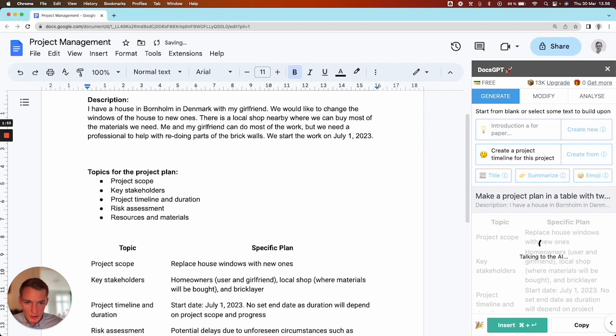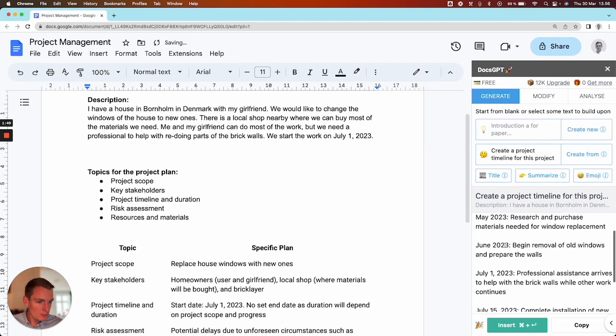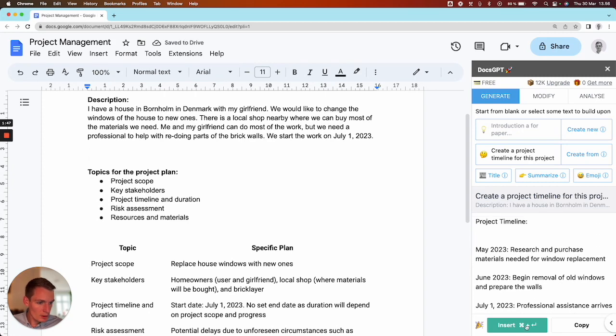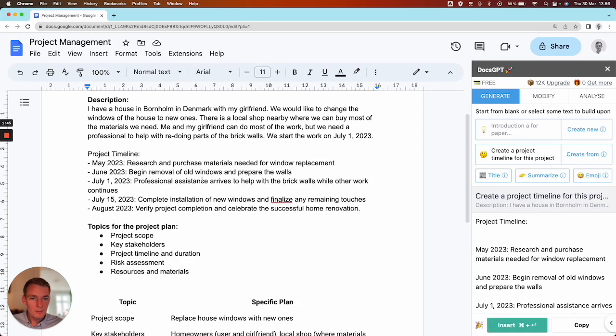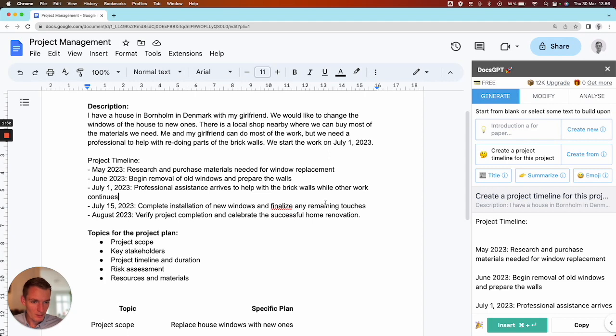And I'll just add it here so we can work with those 2 topics together. Yes, looks about right. So here, yeah, some bullets. It says that we will start to research and purchase some materials before we start the work, which is a pretty good idea. And then we start the work on July 1st. So this looks about right.